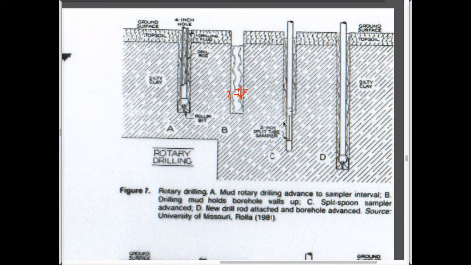But the same idea is that you can only get samples by introducing a sampler after you've pulled out the drill string. And of course, a sampler that you bang in to take a sample like a cookie cutter is only going to work in a soil. It won't work in rock. And so in rocks, when you're using rotary drilling, you don't have the option to sample from them. All you'll get are the chips that come out from the top, because you don't have the option to sample as you go down.